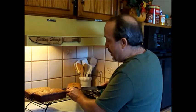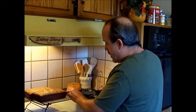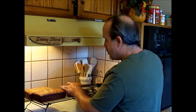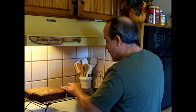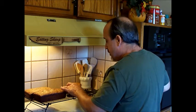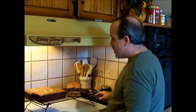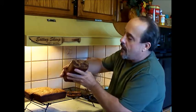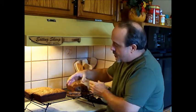Alright, you've got them out of the pan. Let's take a cut here. Look at that. You can see the bananas. You can see the chocolate chips. Let me get my fingers out of the way. You cut another slice. You can see the chocolate chips marbling that banana bread. Let me hold this up so you can see it. Here we go. See, like that. The bananas and the chocolate chips are all in there.